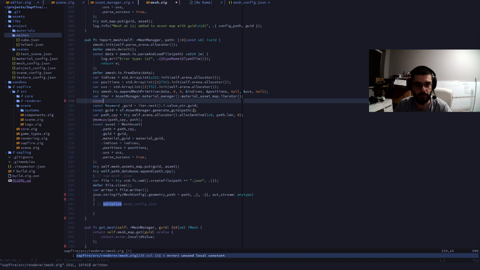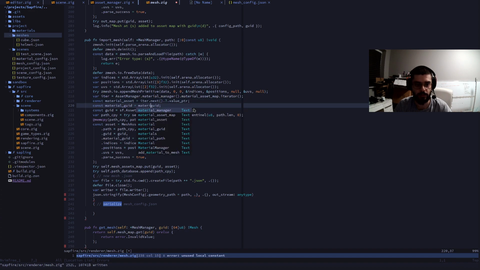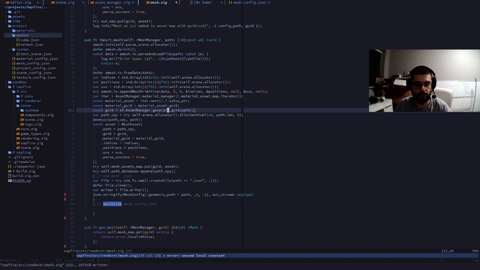do it like this: const material asset equals, and this is going to be a pointer, so it doesn't really matter. Material asset dot GUID, and then my material path is this big boy here, which is material asset dot path.